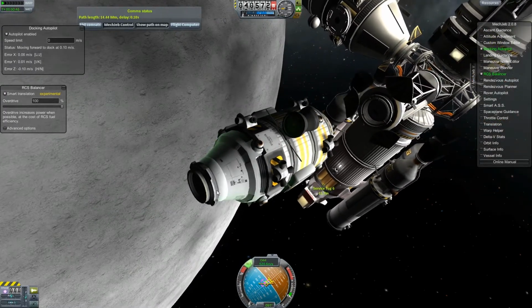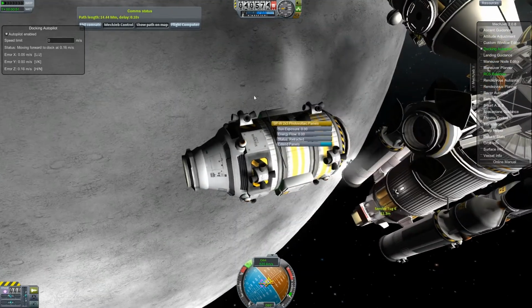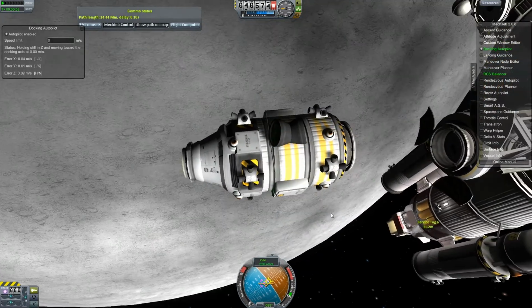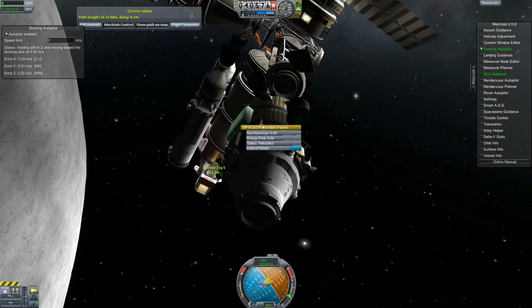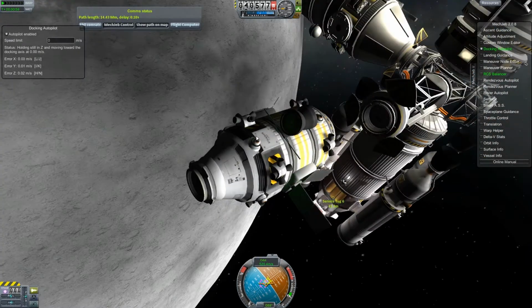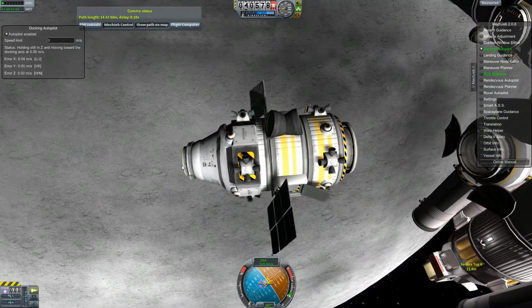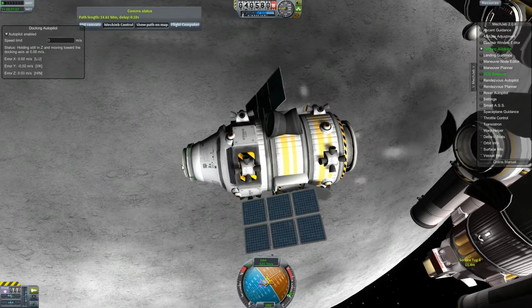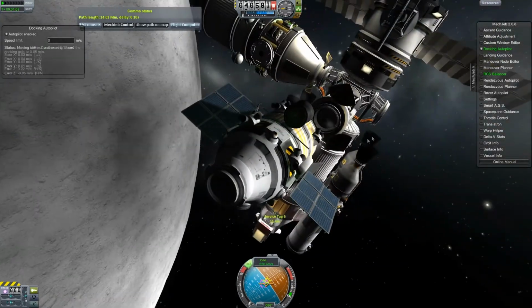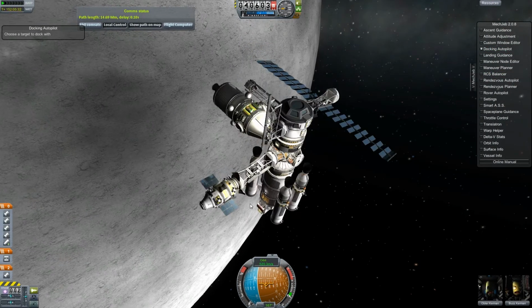Now, I don't know if those 6 Separatrons are going to be enough to actually deorbit that thing or not. I'm really hoping they will be. But I don't know. Pop out the solar panels because we could probably use a charge. Be nice if this thing would move into frickin' dock. Now I'm trying to get you to do it. Alright, we got that docked back up.